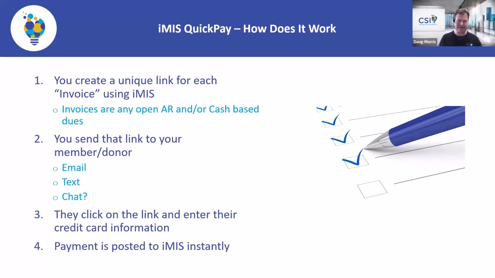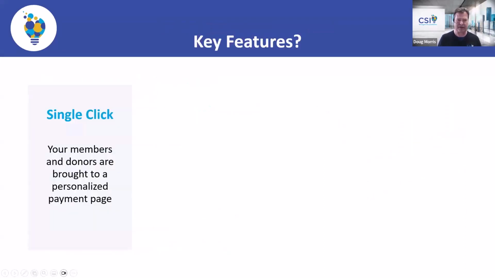Now, a pretty version of that, let's cover that. It's a single click. Okay. You don't have to know your username and password. You don't have to even know the site you're going to. So your members and your donors, because they can pay pledge payments, can go ahead and just click one link.